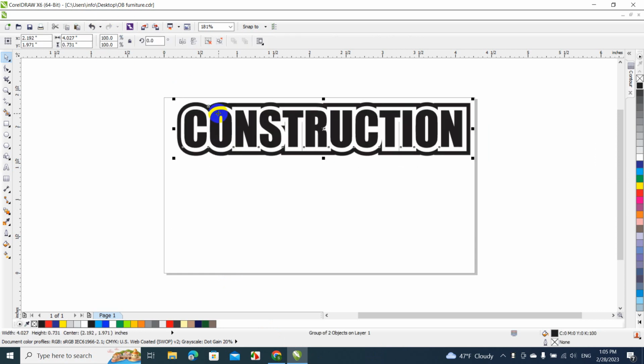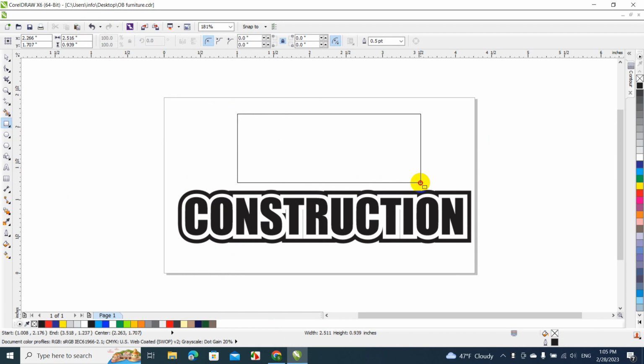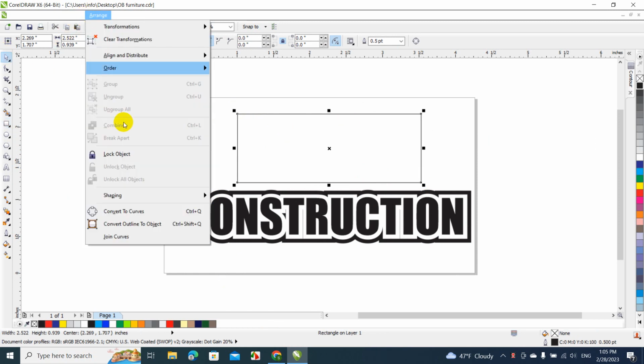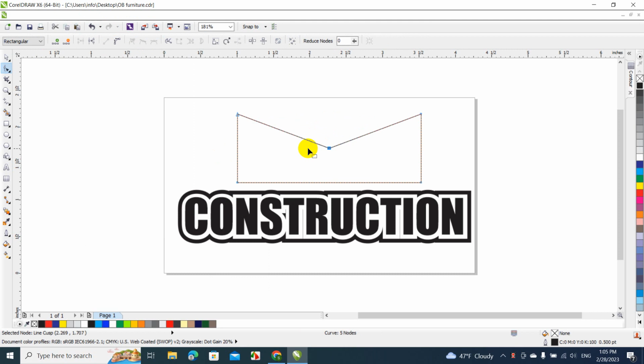All right, so now let's draw a nice house here. What I like to do with this type of designs, I do like a rectangle, and then on that shape I actually do use weld. Okay, now double click here, and here. Now let's make another roof, like another section here.